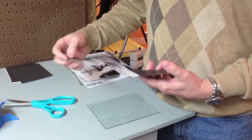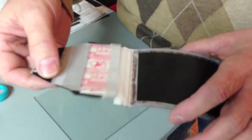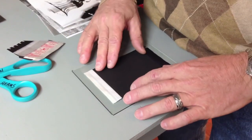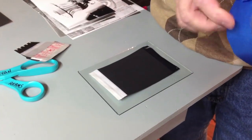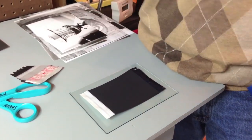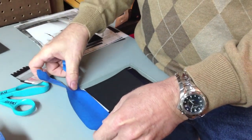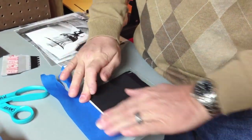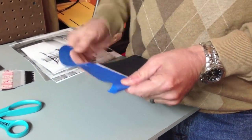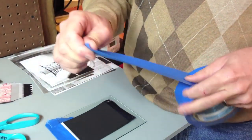So essentially, just cut the tab off the top of your Fuji negative. You don't have to be real precise, and you're still going to tape it down. I only tape the top and the two sides, and you'll see why eventually. You don't have to be real clean about this. Just get it taped down. I just fold my tape under, so it's not going to matter.